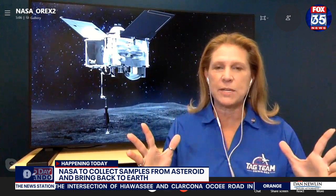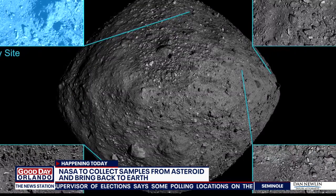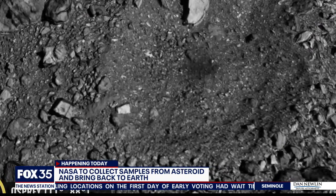I imagine you guys are going to be on pins and needles watching this happen today. Are you able to view everything? That's a great question. Because the spacecraft is 200 million miles away, there's about an 18 and a half minute time delay. We won't be watching it as it happens — everything has to be done autonomously. We have software on the spacecraft that will do all the required maneuvers. We'll be watching the information that comes back to let us know the spacecraft is safe and when the sample is successfully collected. We won't have images for a while, but we'll share those as soon as we have them.